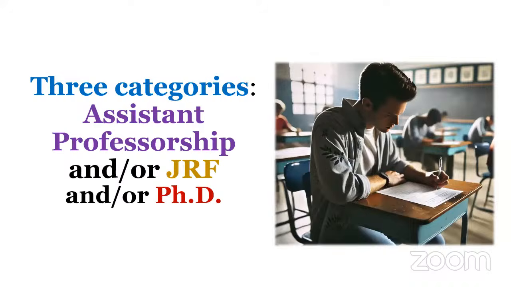See, when you apply for UGC NET, you have the first category. It's kind of an eligibility test, right? So we have assistant professorship. Then you can also apply for JRF, Junior Research Fellowship, with which you can claim fellowship if you do PhD full time. And third, it also serves as an entrance exam for PhD. So when you apply for this exam, you had better choose JRF. So that will help you pass or help you with all the other categories.